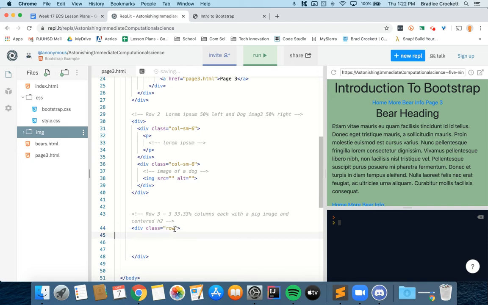So here's my row. And then I know I want 3 divs. So I'll go ahead and do this div and then close that, every single one of those divs. And this needs to be tabbed in.